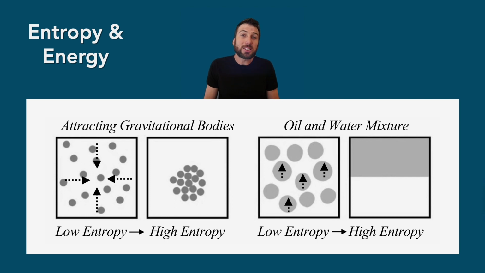Now, it's possible, through adding energy, to go to a low entropy state. So with gravitational bodies, you can add energy and move the bodies away from each other, to a low entropy state. With oil and water, you can shake it up and then mix the oil and water. But over time, this is also connected with the arrow of time. You would expect to see systems go from low entropy to high entropy over time in an isolated system. However, in an open system, if you add energy, you could basically increase the potential energy, coalesce energy in a way, and create a low entropy state, essentially ordering the system.